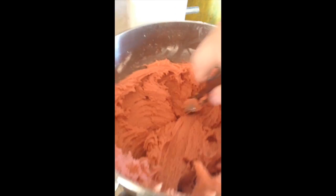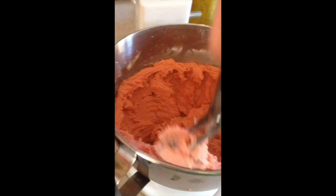Kind of looks like chewing gum. We'll see what happens. I bet it'll still taste the same though.